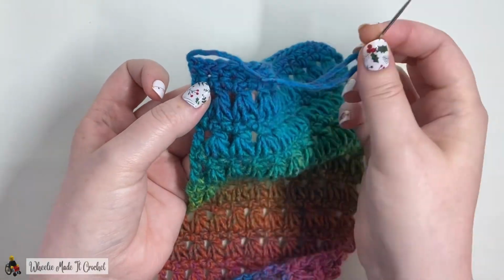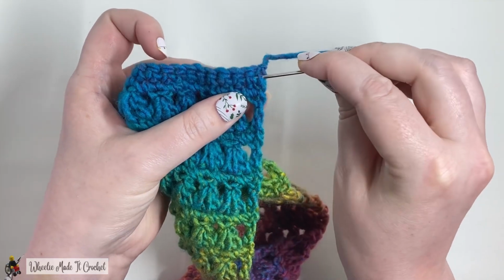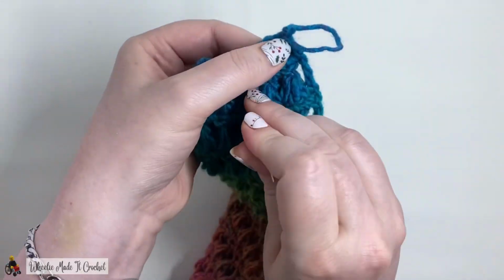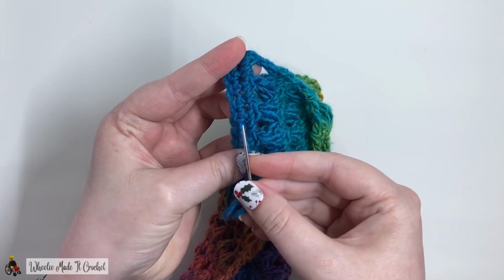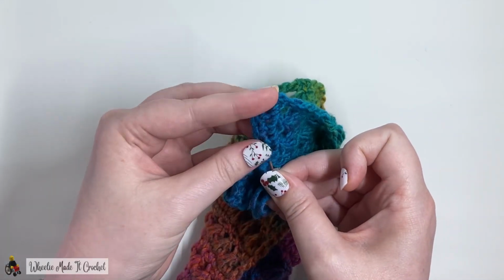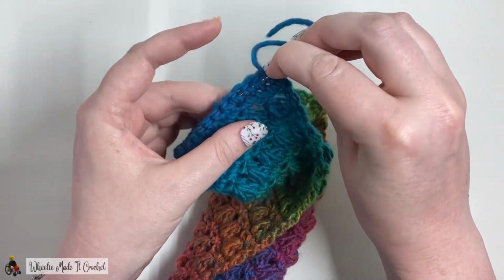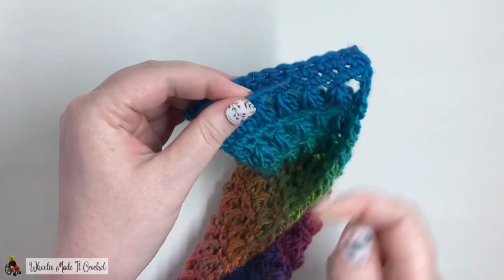Let's weave this in. You can weave in on either side. Just check that you're hiding your yarn inside the stitches, so look at the other side occasionally to make sure it's not visible there. I stitch once, then back again, then once more in this direction. I can cut it off really close.